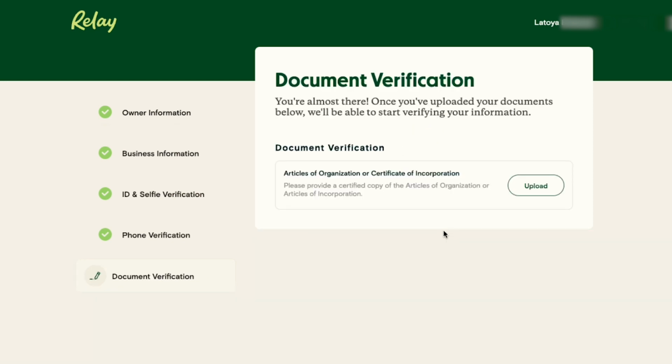Relay is going to save your progress, and then you're going to move to the final step, which is your document verification. On the document verification screen is where you're going to upload any documents that Relay is going to require for your account. In our application, we're an LLC, so we need to upload the articles of organization or the certificate of incorporation. And it just so happens that my friend had no idea where either of these documents were, which turned out perfectly because it gives me an opportunity to show you how to find yours. If you are a sole proprietor, you will not have to go through this step. But if you have an LLC and you do not know where your articles of organization or your certificate of incorporation is located, then you can follow these steps.